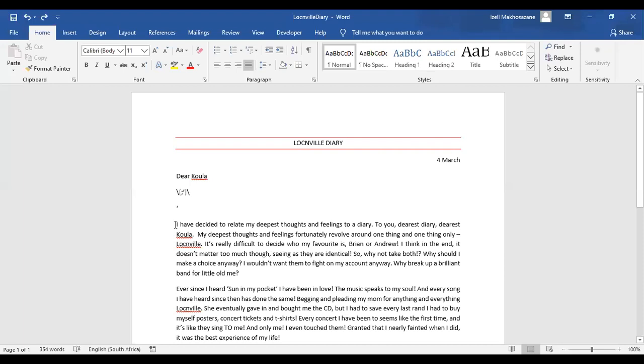Right, so we learned about line spacing as well as paragraph spacing, the white space between characters, how to change the space between characters, and also how to change the spacing between lines.